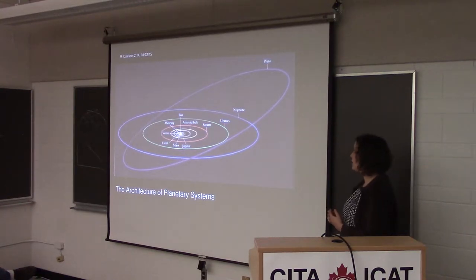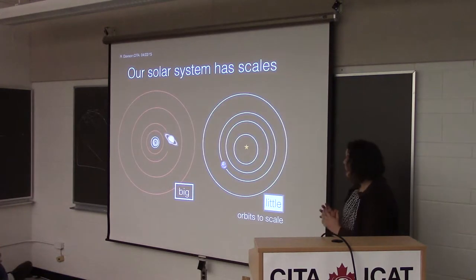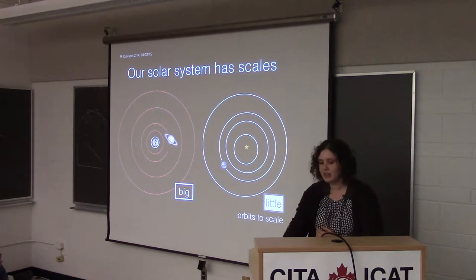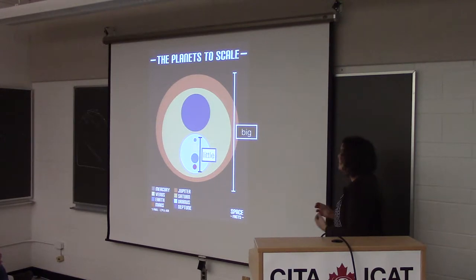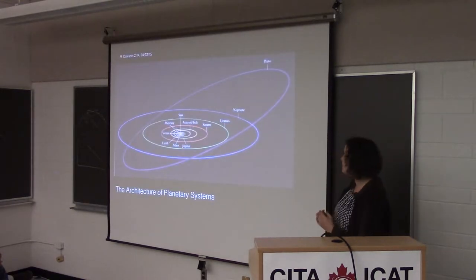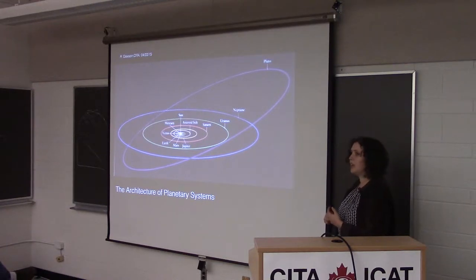Architecture refers to everything you'd be able to deduce from a picture about the distribution and spacing of planetary orbits. This is our solar system's architecture, and there seem to be two scales: a big solar system, and inside is a little solar system — a scaled-down version. The sizes of the orbits have some connection to the planet sizes, and all the little planets could fit inside the smallest big planet. We wonder if other planetary systems have these multiple scales.